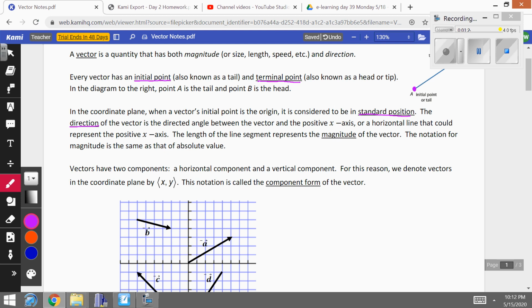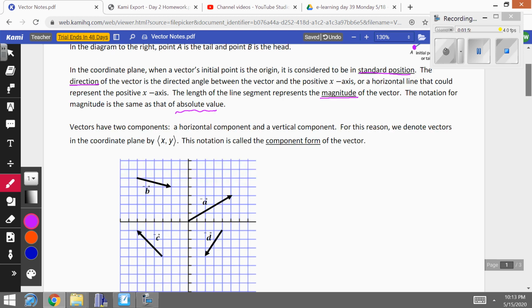We're actually going to be doing angles in degrees. Typically, when we're doing things in physics, as a lot of you know, we would go back and forth between degree mode and radian mode. We think about it in terms of degrees instead, and that's the angle between the vector and the positive x-axis, and it's always going in the positive direction. So think about it going counterclockwise, and we'll get to that in a little bit. So the length of the line segment is the magnitude. What we do for that notation is absolute value. Again, I'll show you that in a little bit.